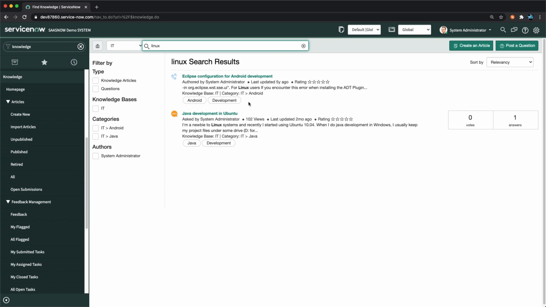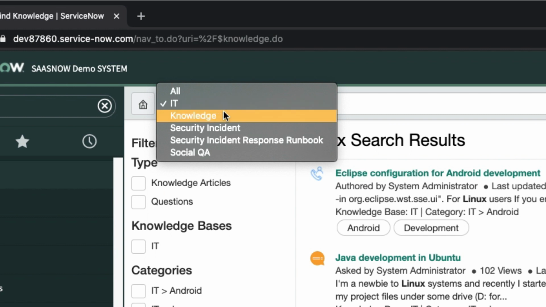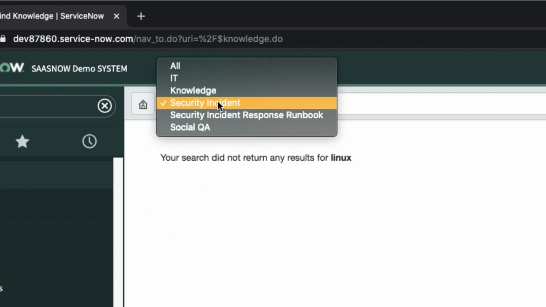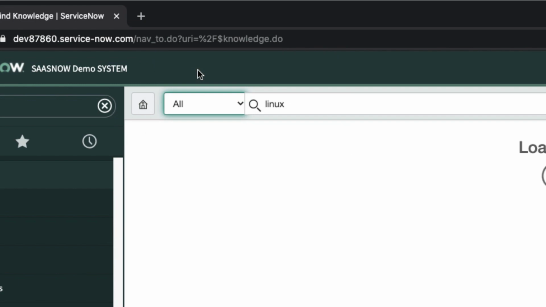Now we can also perform this search in all the knowledge bases we have access to, or you can also select the knowledge bases from here as well. So if you want to search any particular article for a particular knowledge base, in that case you can select it and then you can search accordingly. And if you want to search all, you can just select all as well.